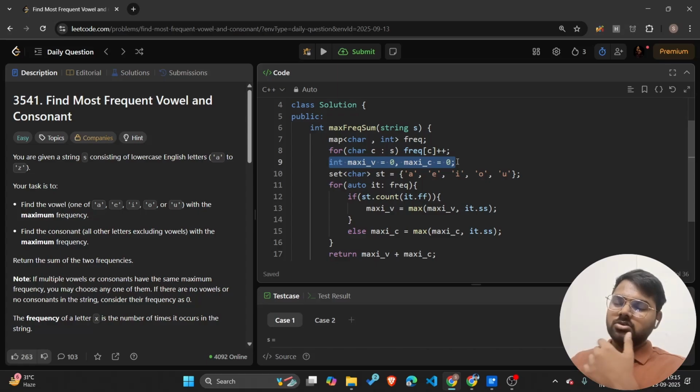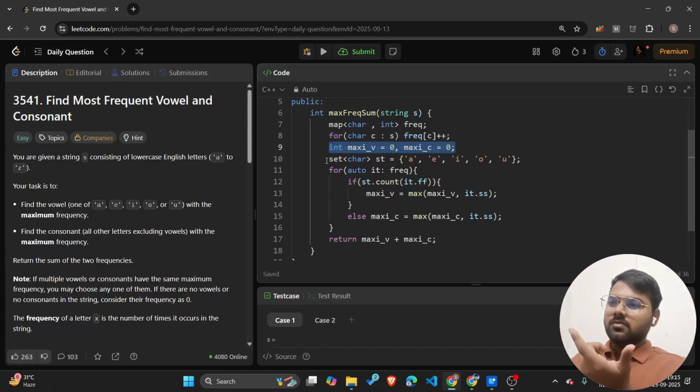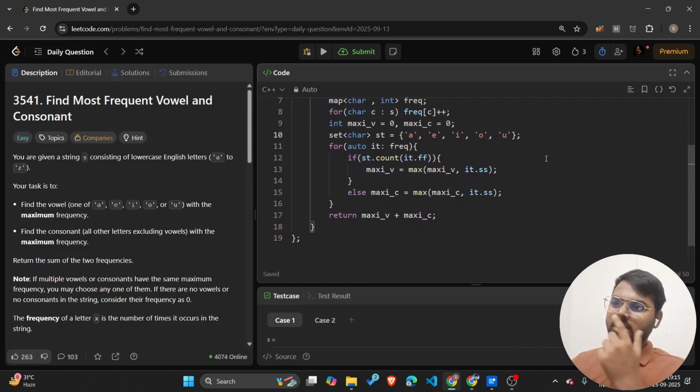Whatever the maximum frequency of the vowel characters is, it is going to be present in maxi v, and we do the same for consonants. We make a set so that we can check at any point whether a given character is a vowel or not.